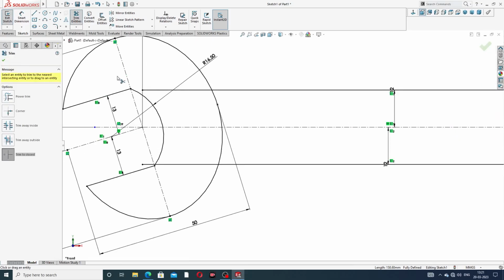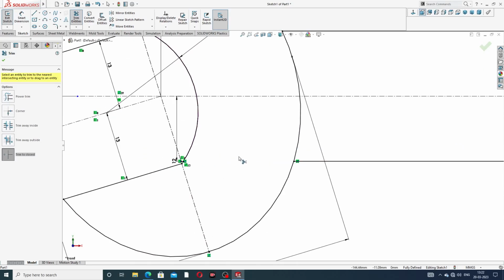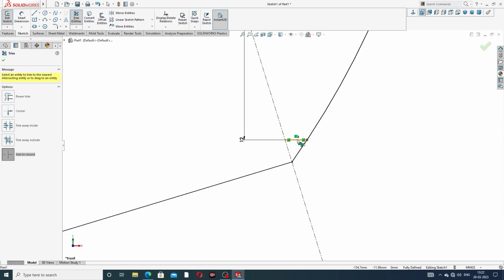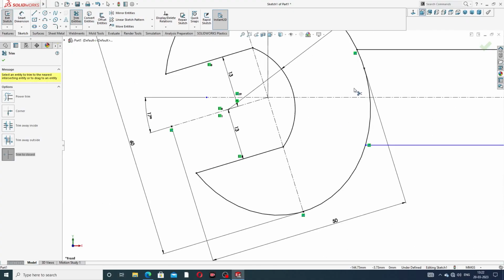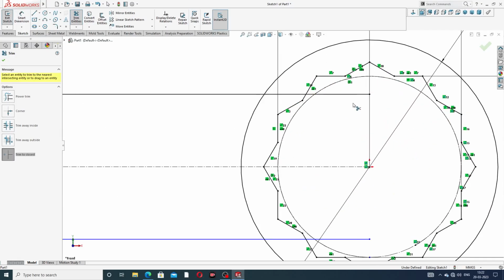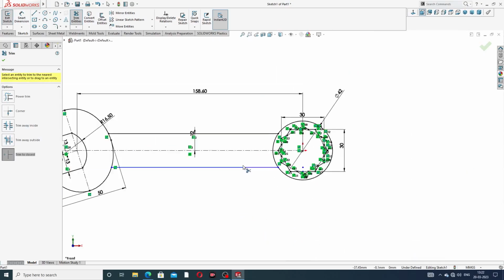Some extra portion is also deleted here, this to this, and this portion is also deleted here. Also delete this, and trim this to this, this trim is perfect.